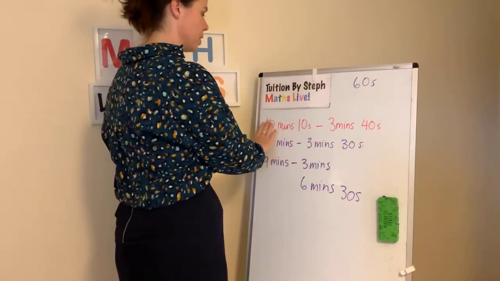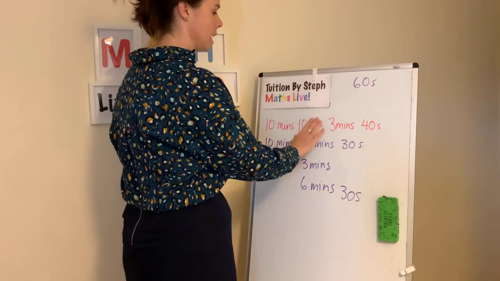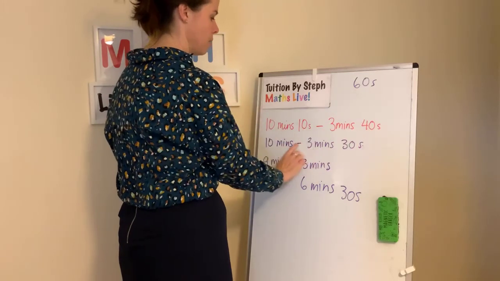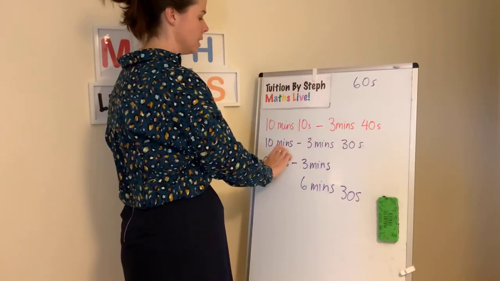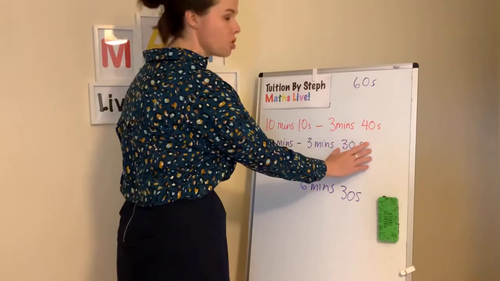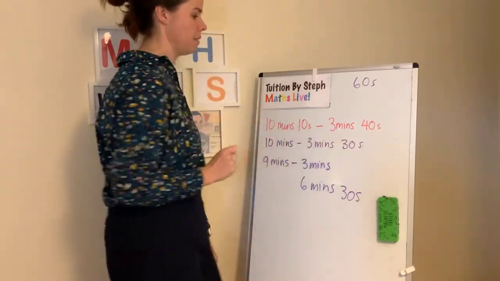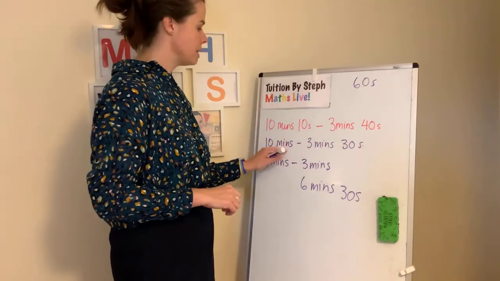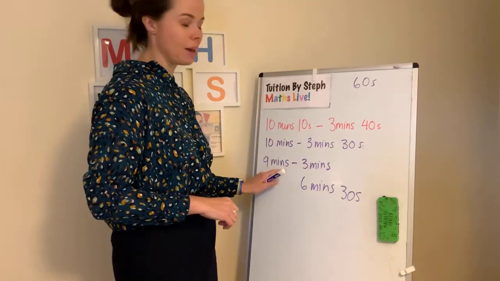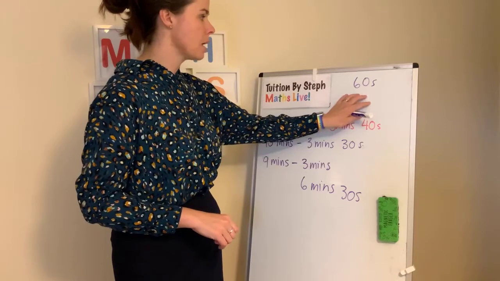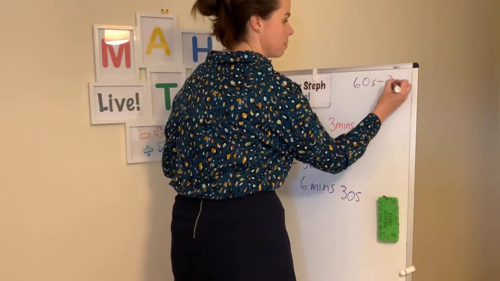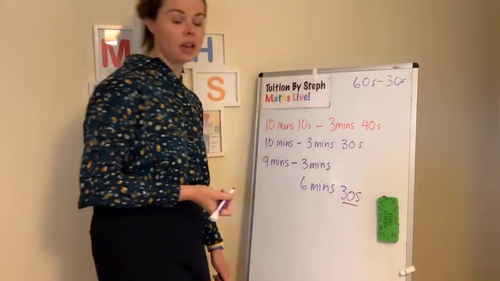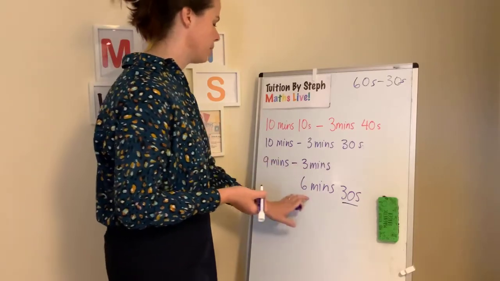So to recap, this question was 10 minutes and 10 seconds, take away 3 minutes and 40 seconds. What I did was take this, so rather than it being on both sides, I did 10 minutes, take away 3 minutes, 30 seconds. Okay, so I made this 10 less by getting rid of it. There's no seconds for me to take away from. So I take one of the minutes, make it one less, so it's 9, and that minute I'm going to split by taking 30 seconds away from it, the one that we needed to take away. And that left me with 30 seconds, and then 9 take away 3 is 6.